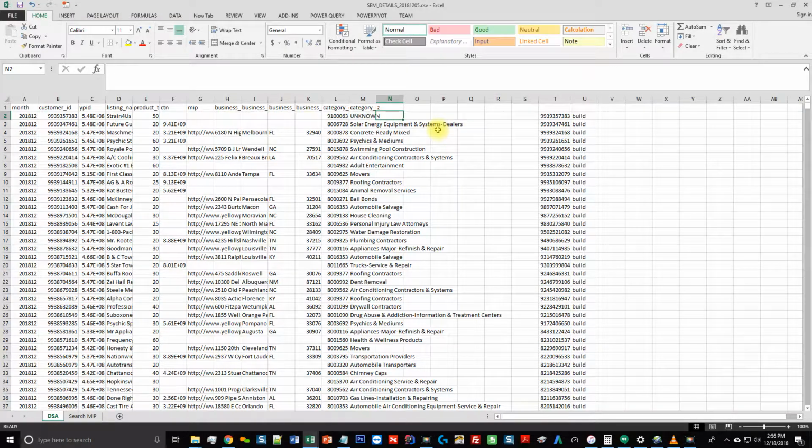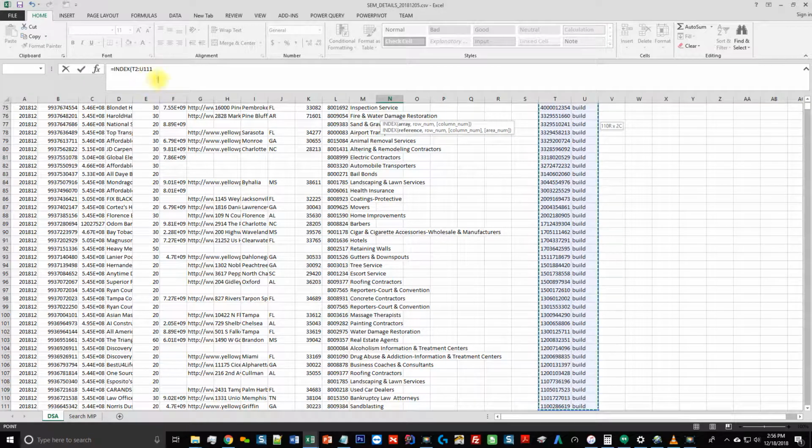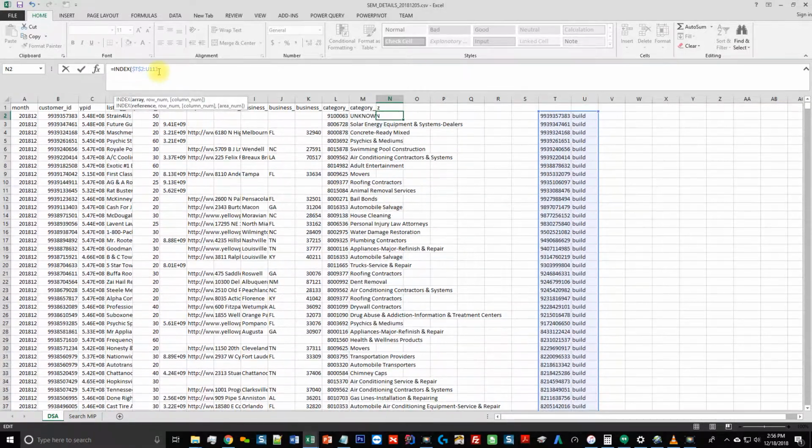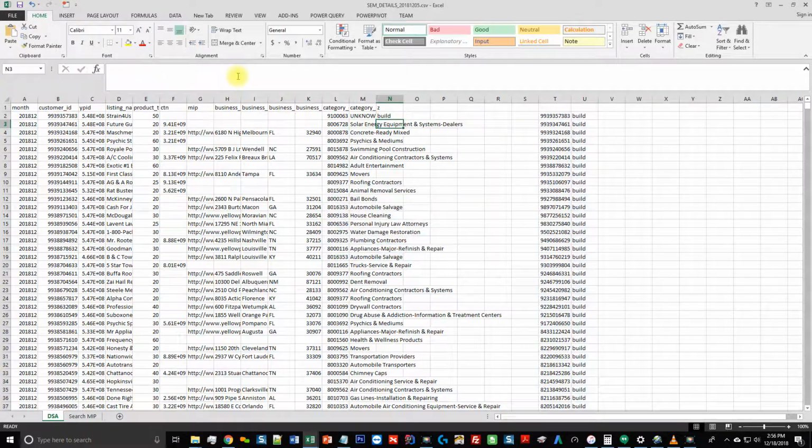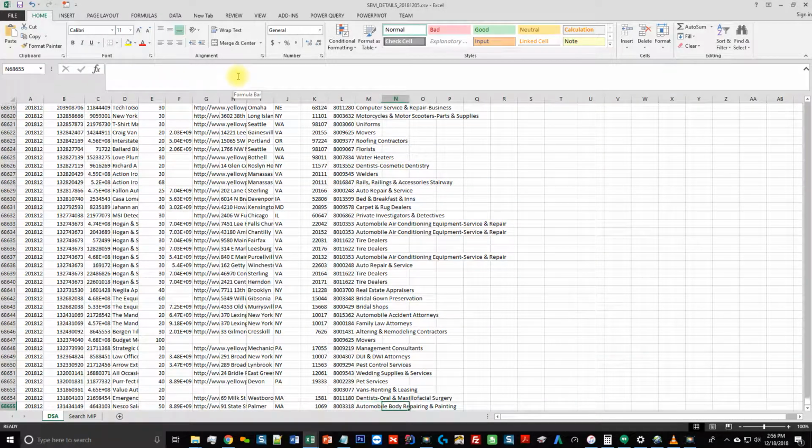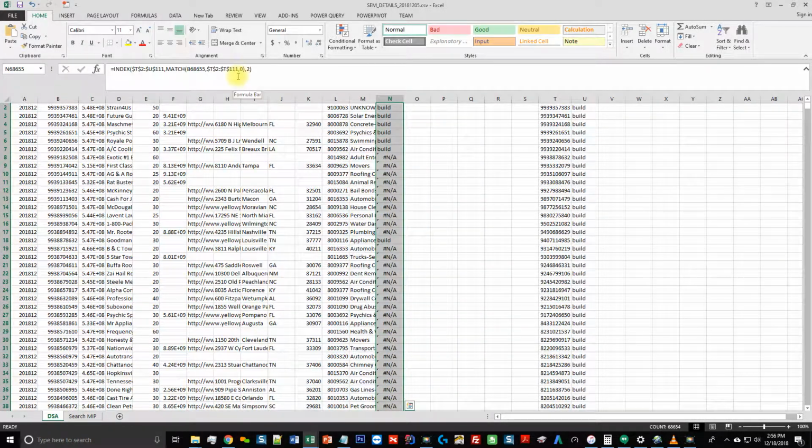Usually I just put something like Z equals index of the DSA list of what needs to be built, match it to the customer ID or CID in column B. Again, I'm indexing here, T, exact match, and second column. Okay, so now I can go down and just do a fill on all 68,000. It should go pretty quick.